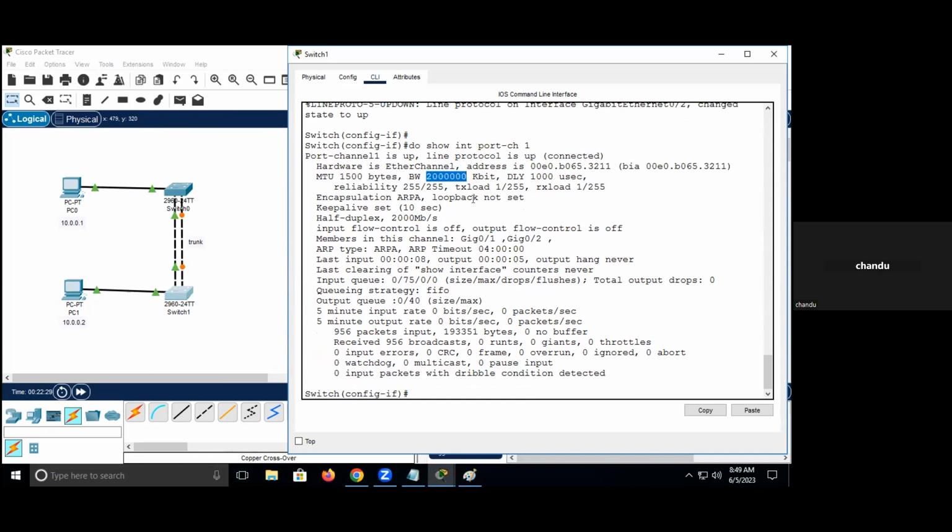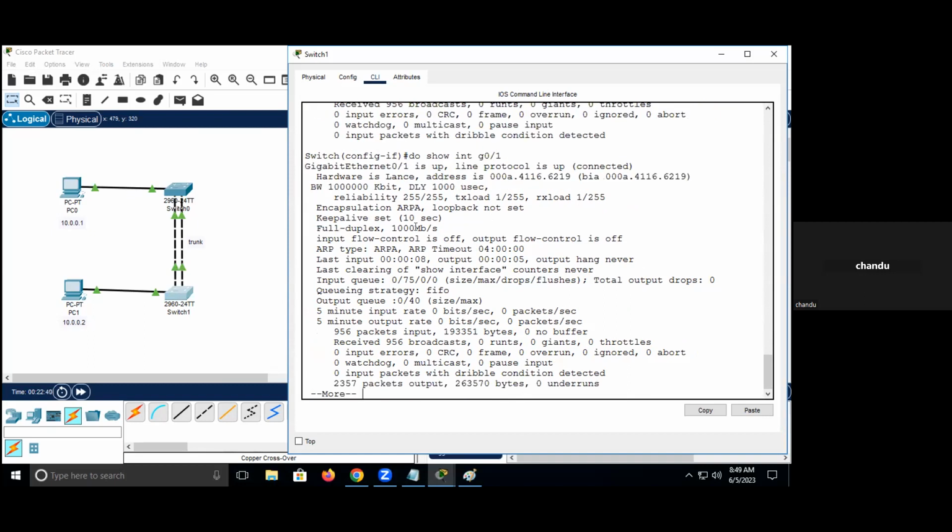Now why is it coming like 2 Gbps? Because I'm going to show interface Giga 0/1. Giga 0/1 bandwidth is 1 lakh, and that is also like 1 lakh something. It combines them, so you get that number 2 as well.